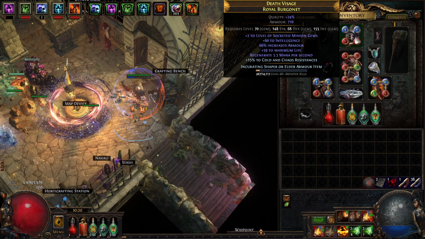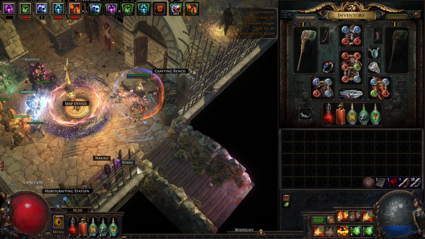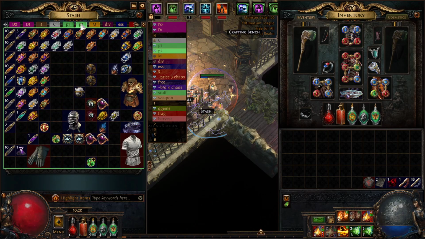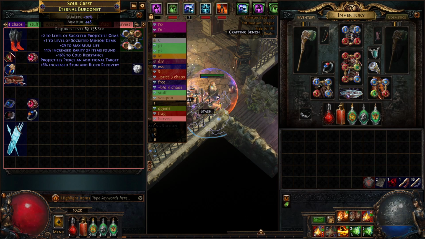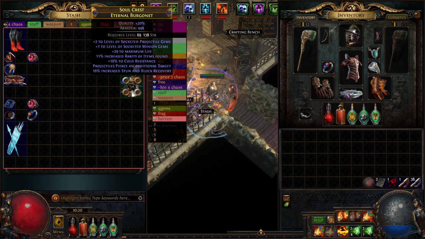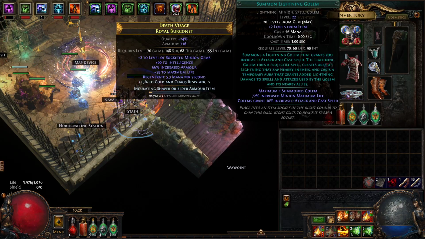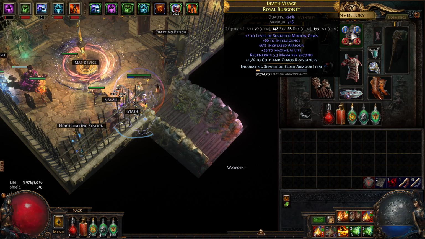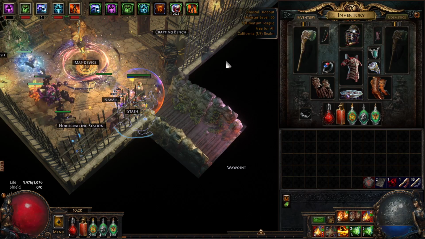The helmet itself is a +2 minion helmet, and all you really need is a +2, but the ideal helmet that I'm trying to craft, I believe, is a +3 elder helmet. So I want item level 86 so that I could get +3 minion gems, and I would ideally like it to be supported by minion life as well. The entire purpose of that is just to make my golems a little bit tankier.